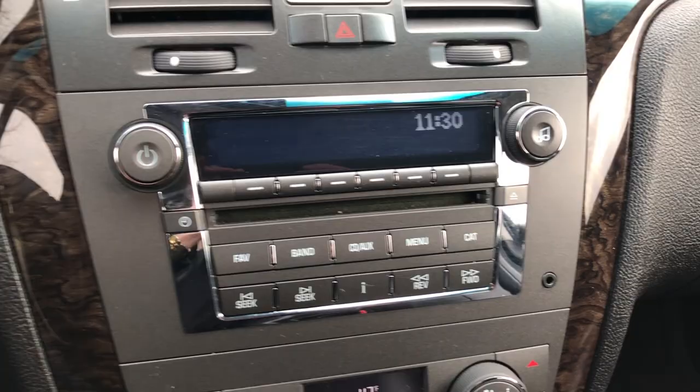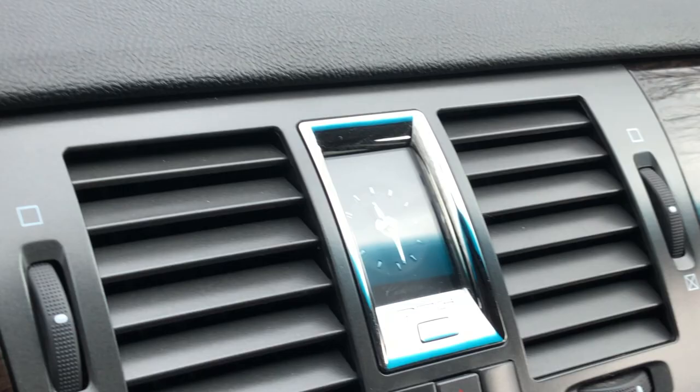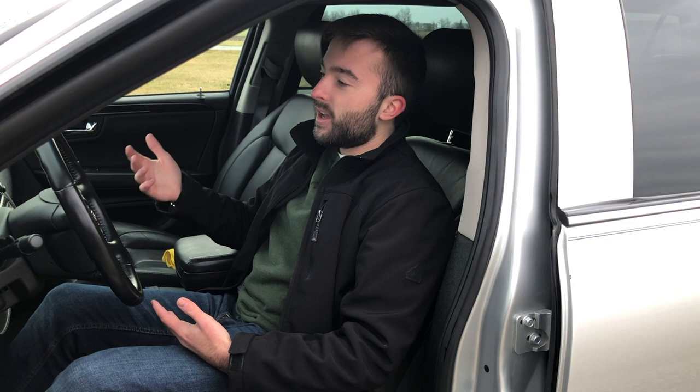To the right, we have all my radio controls with a small screen showing presets. It doesn't have navigation, which it would have had on a higher-end DTS, but there is a nice clock at the top. It's not digital, so it looks a bit more special. The Cadillac script is written underneath the clock, and the DTS badge is right under it too — that's actually the only place on the interior I found the DTS badge. The badging is more subtle and doesn't scream in your face.